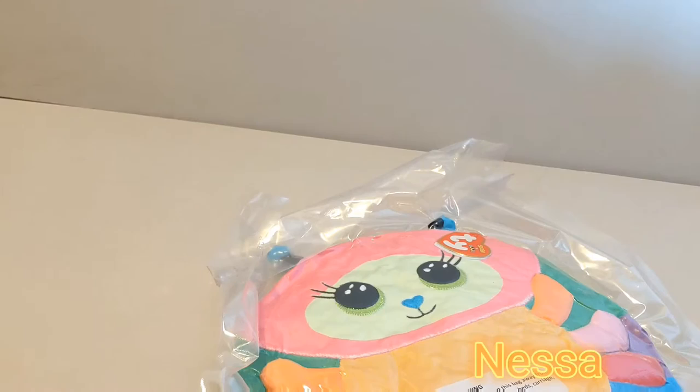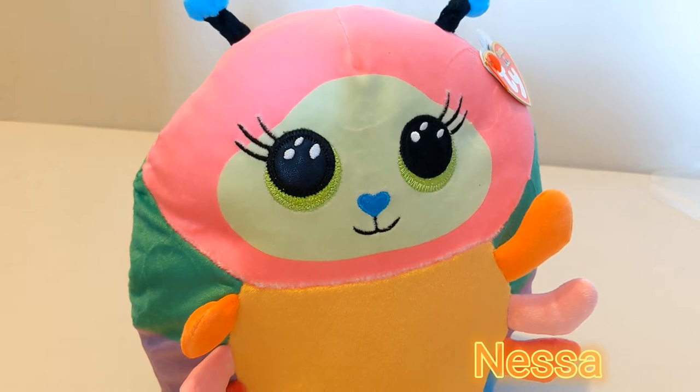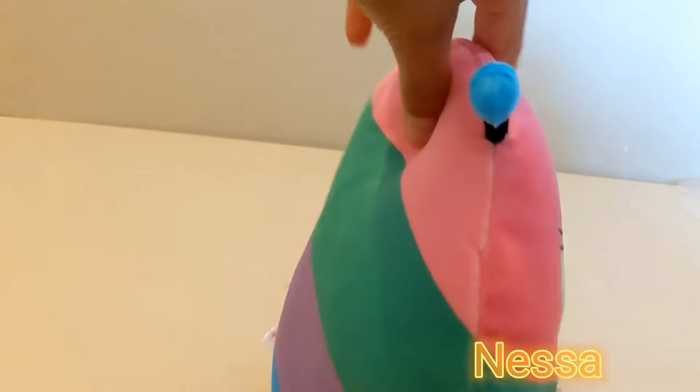Next up is Nessa the squishaboo. Here she is, it's Nessa the caterpillar. Octavia, she has eyelashes, but she only has three on each eye. She has a blue-hearted nose, which is very unique for this caterpillar. It's a blue and black butterfly antennae. She is multicoloured. That is this beautiful little caterpillar.